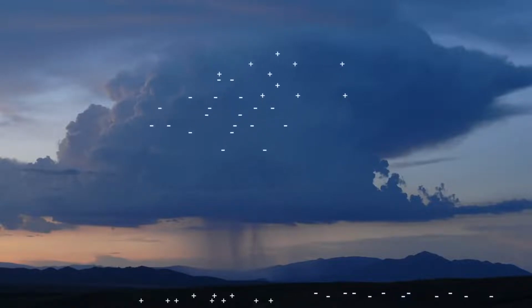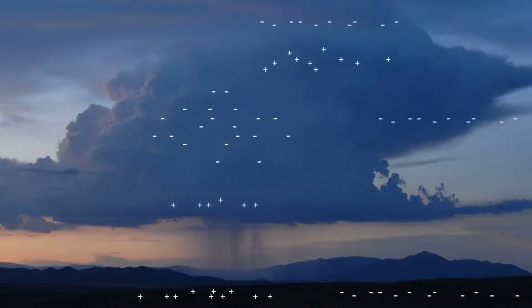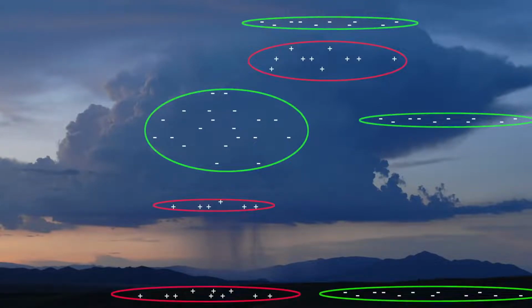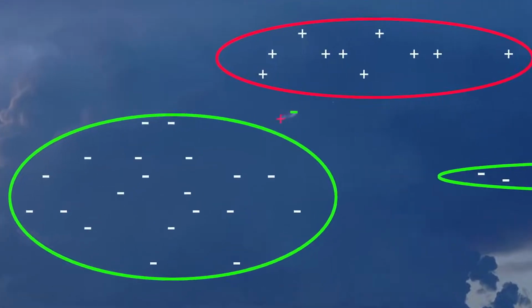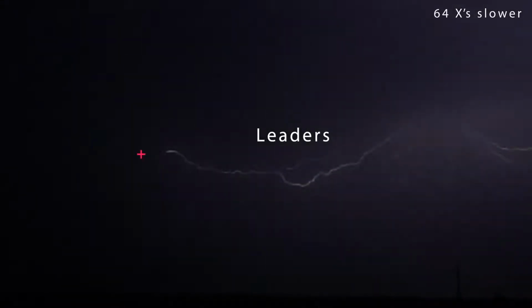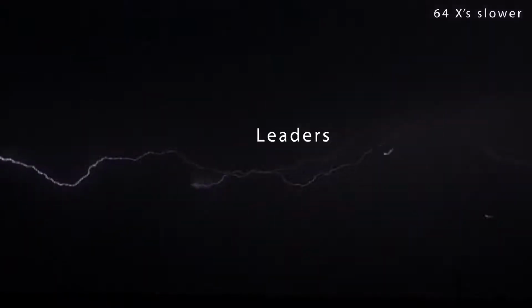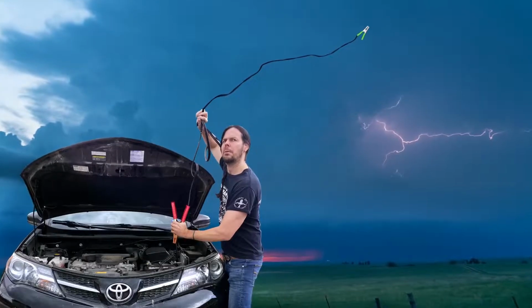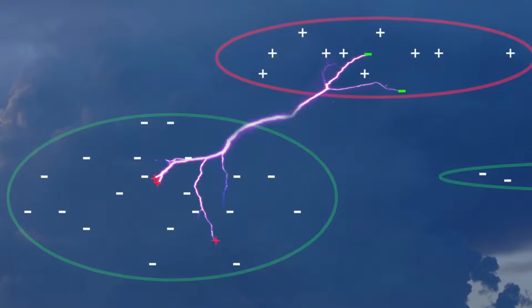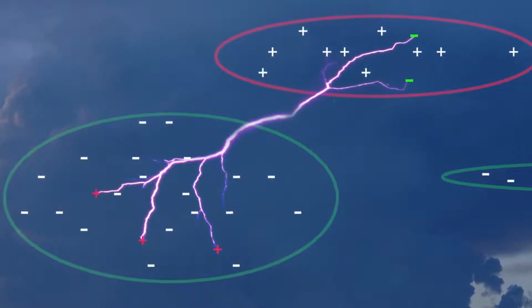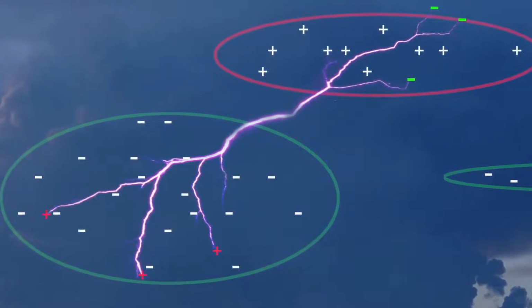Thunderstorms have the ability to separate pools of positive and negative charges in and around them, thus creating powerful electric fields. Lightning is born between two oppositely charged regions, as a network of electrically conductive channels called leaders materialize and begin to tunnel a path through the poor conductive air in between. Think of leaders as a sort of jumper cable. The leaders branch out in two directions, each with opposite polarities toward both regions in an attempt to neutralize the charge separation.